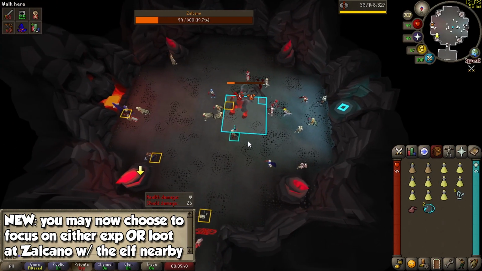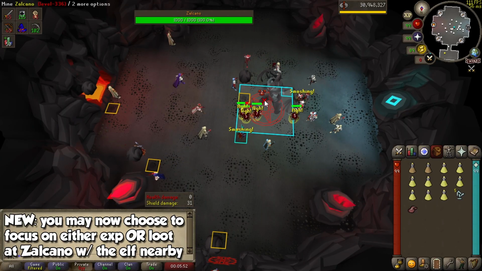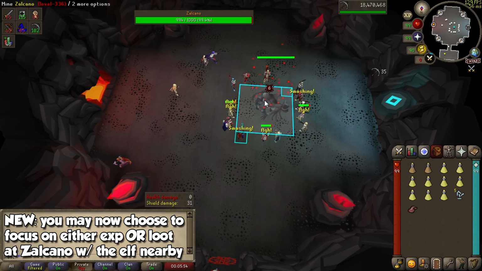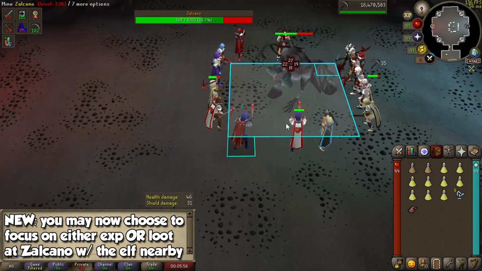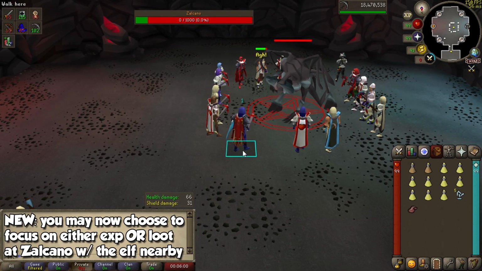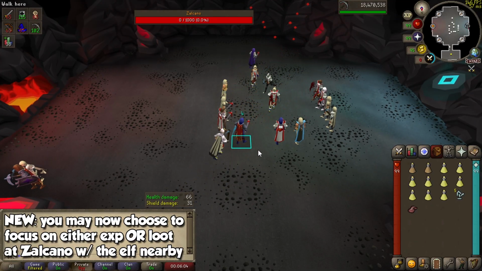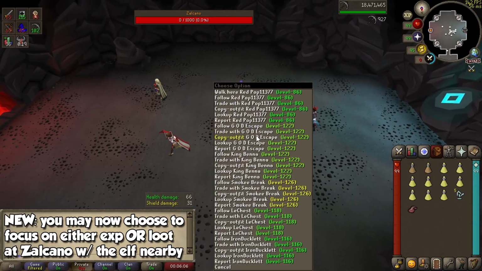You can now choose what you want to focus on at Zalcano. Talk to the elf at the entrance to be given the option between more experience or more loot. If you pick experience, you will only get crystal shards and chances at uniques, and if you pick loot, you will only get experience when mining rocks. I personally go for experience per hour, because even with increased loot, GP per hour here is not massive.